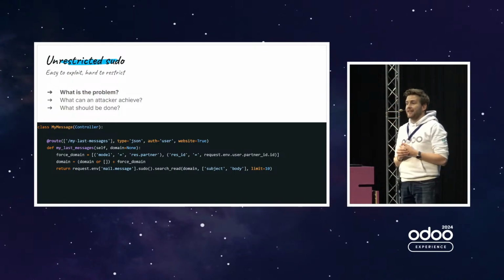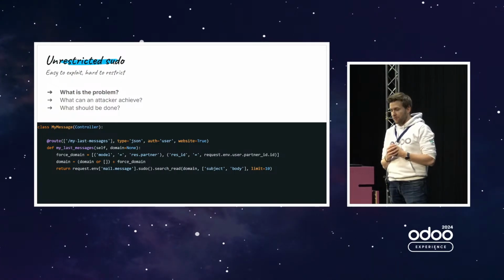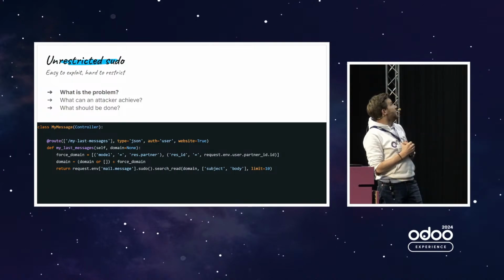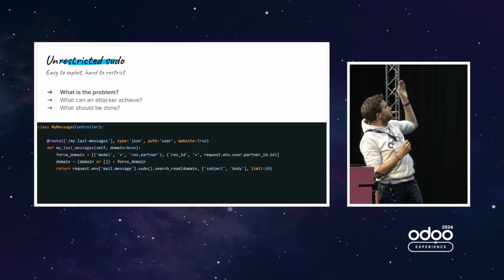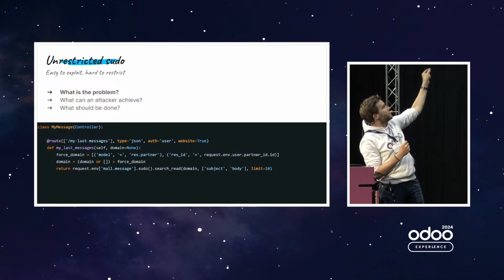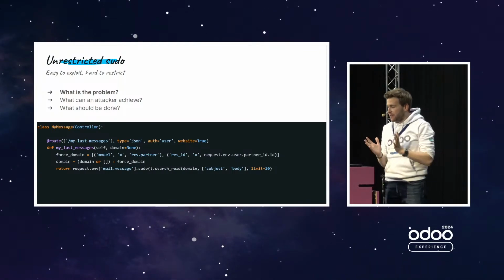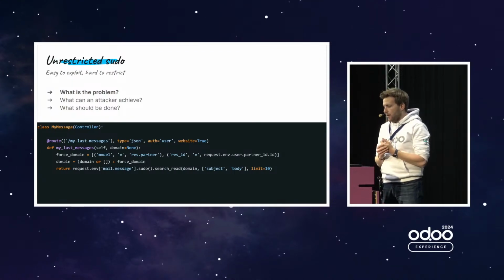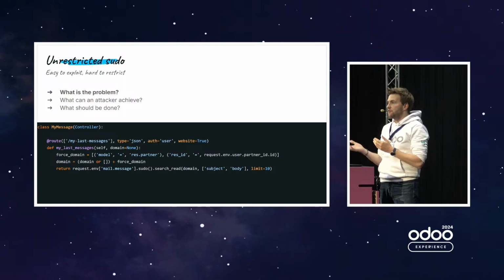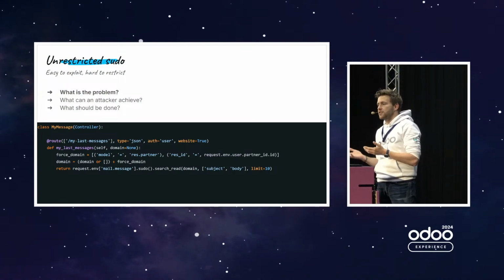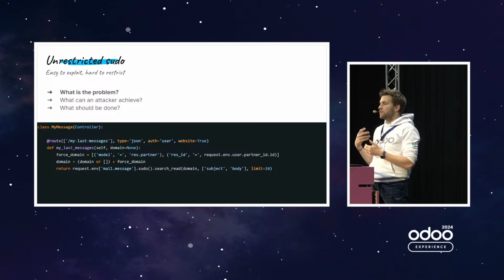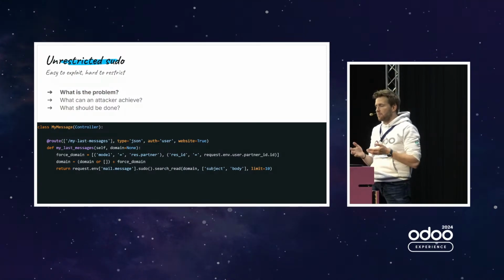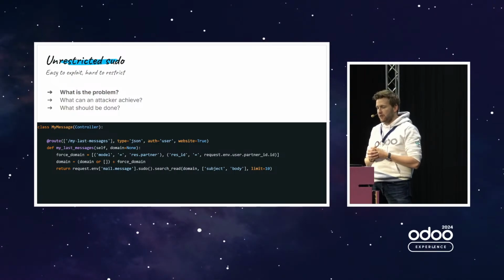Here is a second example of a misuse of sudo, which is way more sneakier. In this case, the context of this one is to be able to read your last messages, your own last messages. And there is a domain that the user can control to be able to search through his messages. There is nothing wrong there. When you want to search into your mailbox, you want to be able to send your domain, to make criteria to find the emails you want.